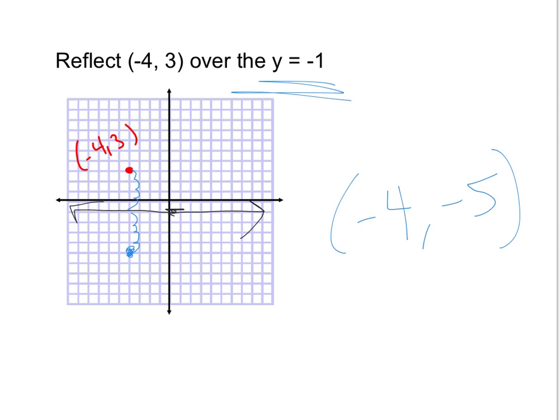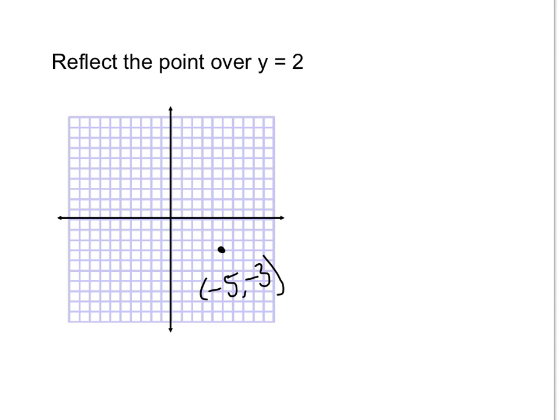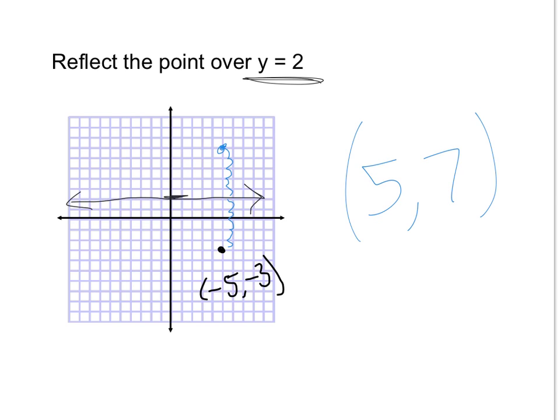Okay, let's just talk through one more. This is reflecting over the line y equals 2, so I go up to where 2 on the y-axis is, and I draw a line through there. For most of you, it'll really help to draw a line, so that's what I suggest you do today. I'm going to count how many marks it is away from that line, so it's 1, 2, 3, 4, 5, so I'm going to go 5 the other side. 1, 2, 3, 4, 5. And my coordinates there are, it goes right 5, so +5, and it goes up 7, so +7.